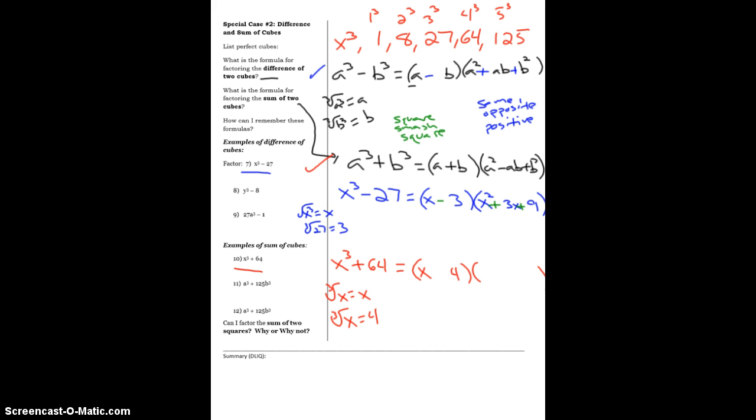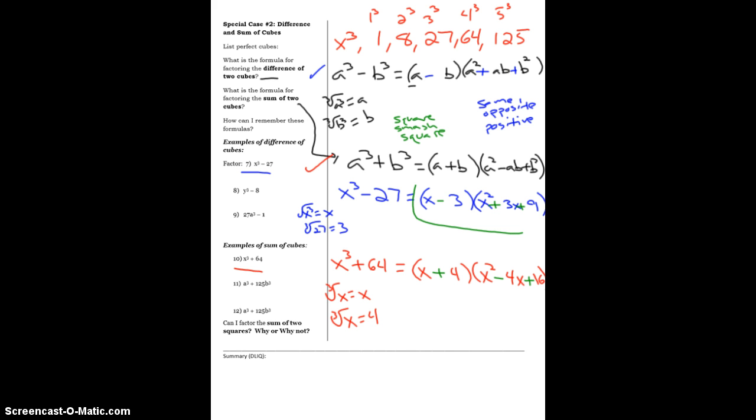All right, now square smash square. You're going to have x squared, and then smash, you're going to have 4x, and then squared, you're going to have 16. All right? For the signs, same, opposite, positive. So it was a plus sign here, so it's going to be a plus sign here for same. Opposite means you're going to have a minus, and then positive, you're going to have a plus. All right? And that's it. X cubed plus 64 factors to be x plus 4 times x squared minus 4x plus 16.